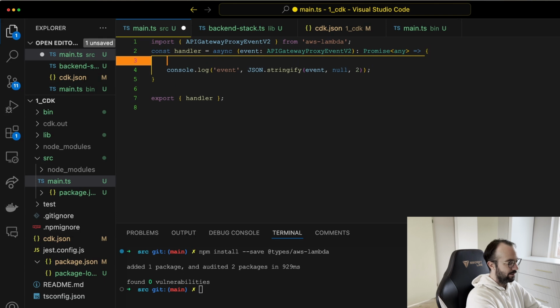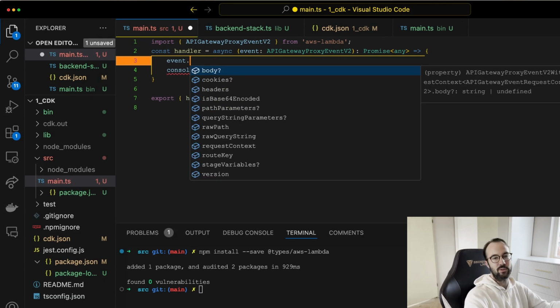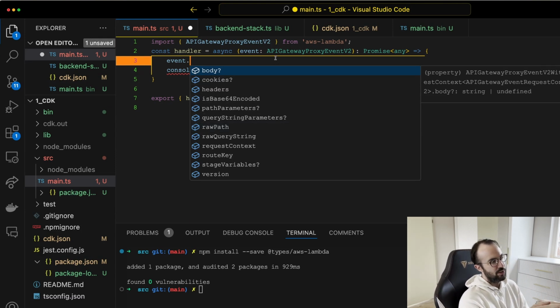And if you look now on event, you'll see there's also all this stuff here, right? We know exactly what we're going to get as this comes through from the API now. Remember, it's important to know that this Lambda has to respond back to API Gateway. This is not the Lambda that's responding back to the user.